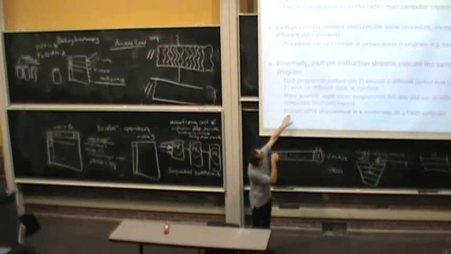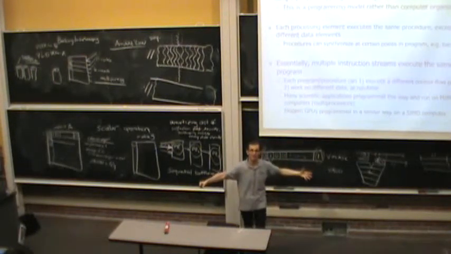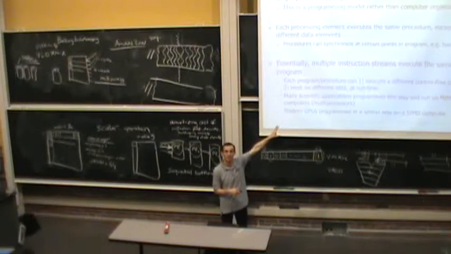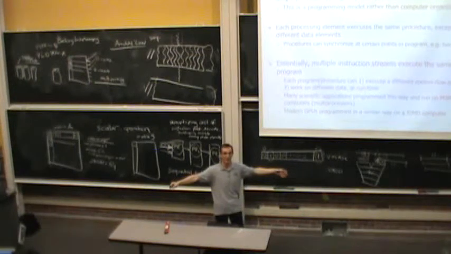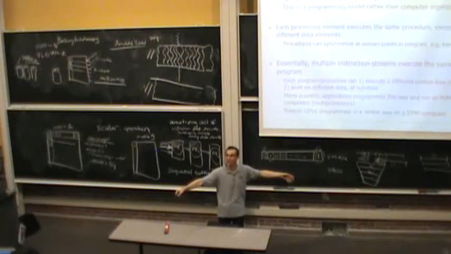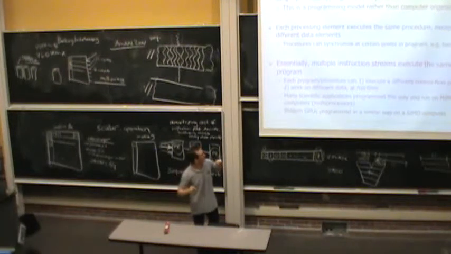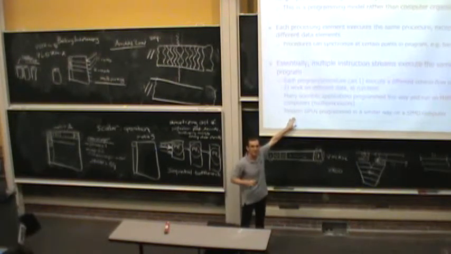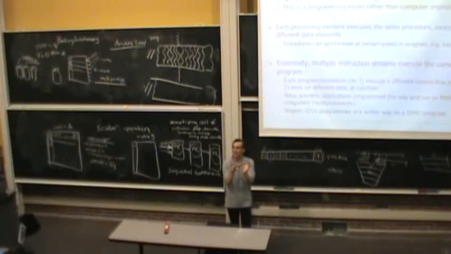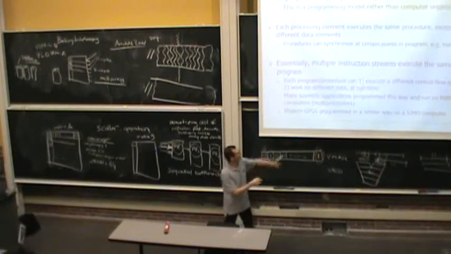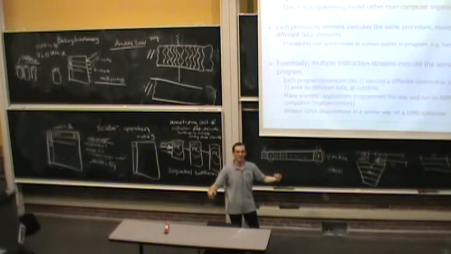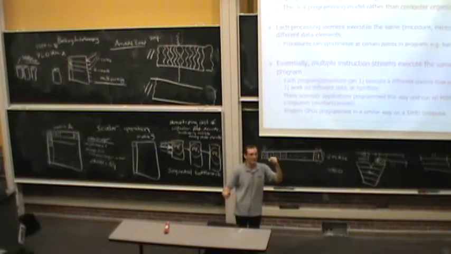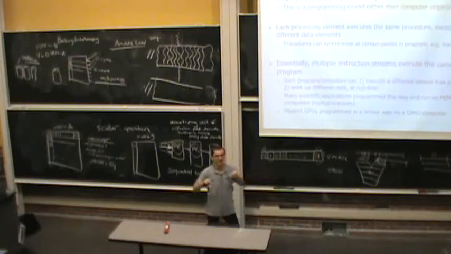So this programming model can be executed on a multiprocessor. Think about the different loop iterations that I showed you before. They can be done in parallel, and they could be executed in different processors. If you have a multi-core processor, you could execute them on different processors. Well, GPUs don't execute them on different processors. They take advantage of the fact that these are the same threads, and they execute them in a SIMD manner. They take advantage of the fact that these threads would be executing at the same PC at some point in time, and they amortize the cost. So you could think of it that way.